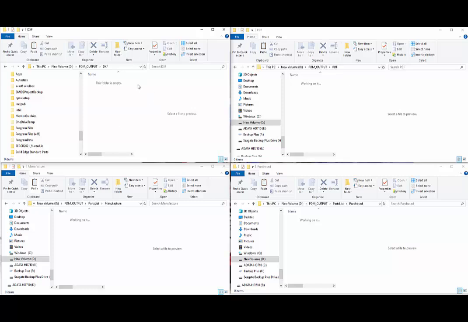So the first stage is to find all the sheet metal files, and these will get created as a DXF in this folder here, and it's been set up so that it will go through and recreate the flat pattern. So if it has changed, then it will make sure that you have the up-to-date flat pattern version, and that goes through.